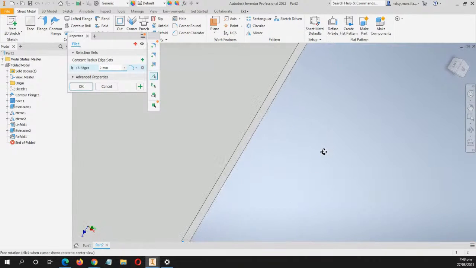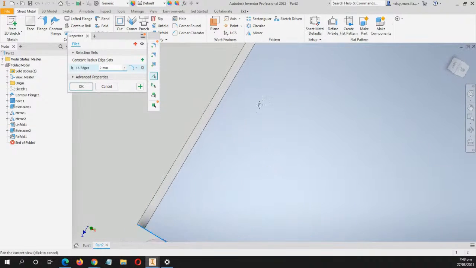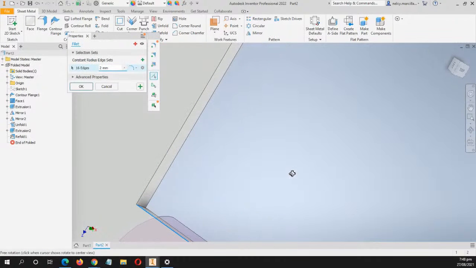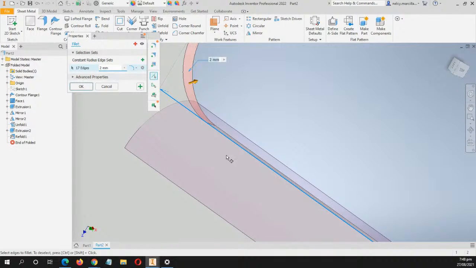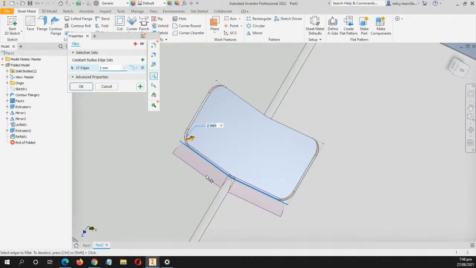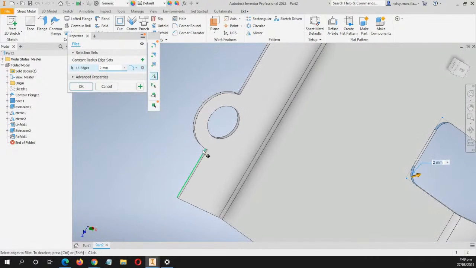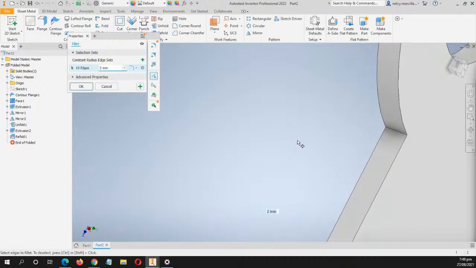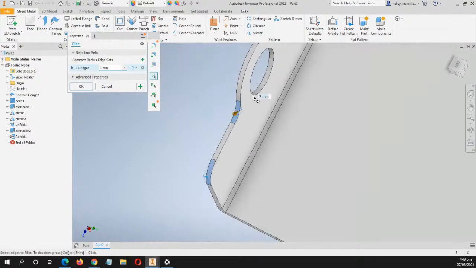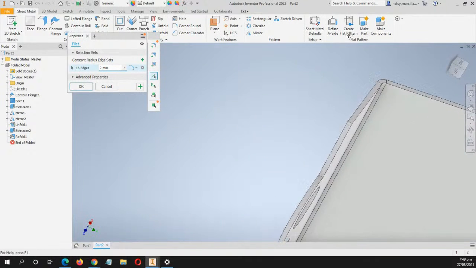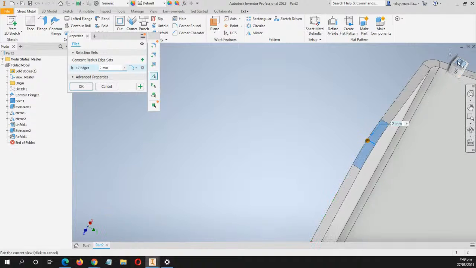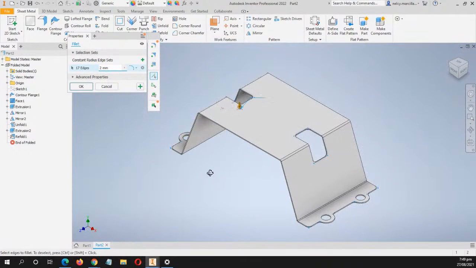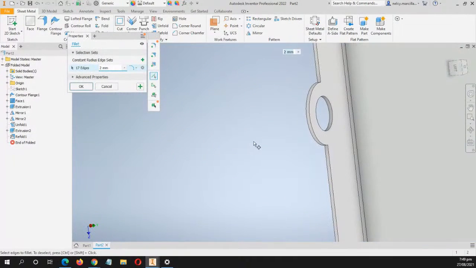Selecting all the edges. What else? Here.